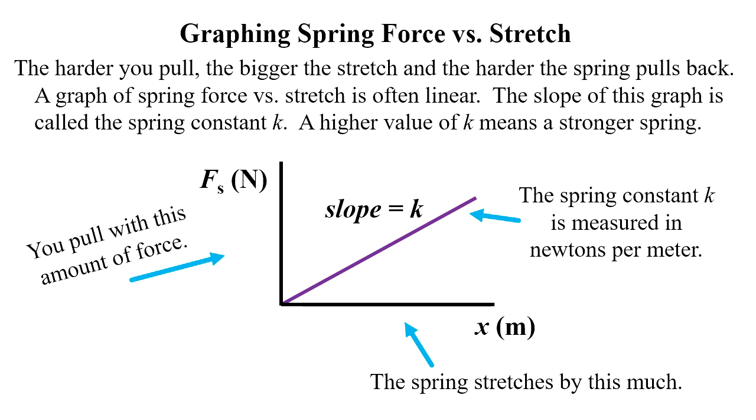If you look at this graph here, horizontally, we've got how much the spring is stretched. Vertically, we have how hard the spring is being pulled, which is the same in magnitude as how hard the spring is pulling back. And you see we have a nice linear graph with a slope, and again, that slope is k, the spring constant, which is an individual characteristic of each spring. It tells you how tough the spring is. A higher number is a tougher spring. The units for this are newtons per meter. A k of 1 newton per meter would mean you'd only need 1 newton of force to stretch the spring a whole meter. Most springs are a lot tougher than that.